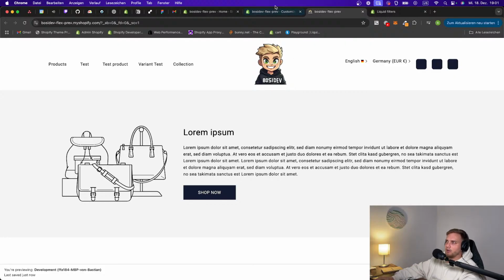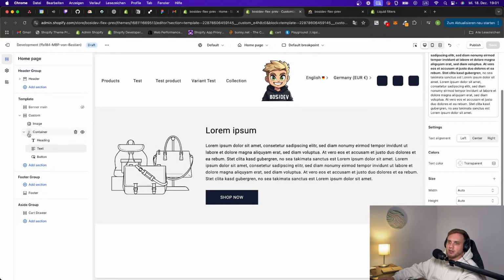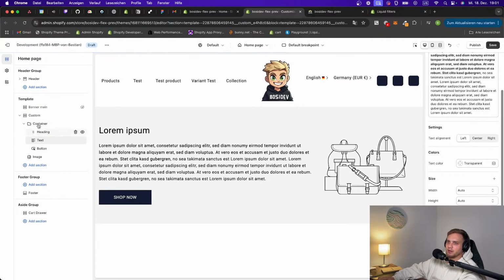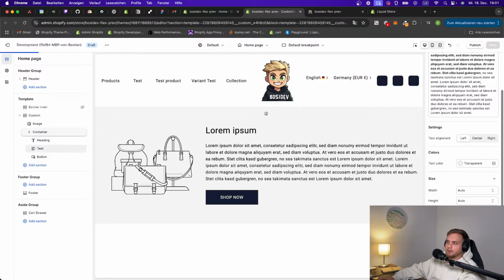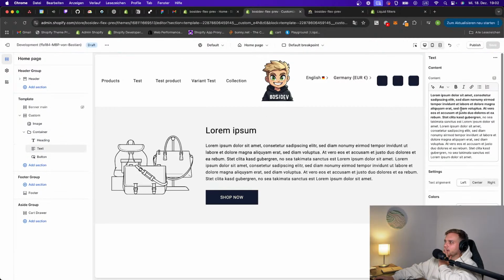Okay. So this is a fully functional image with text section, and also we can change the layout by doing this, which is really nice. Maybe we can put a better text in here.